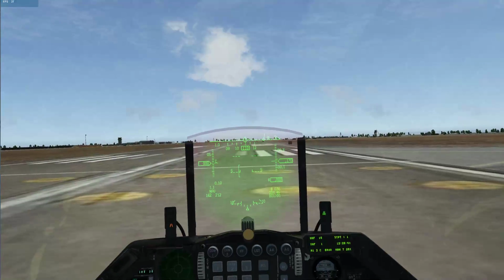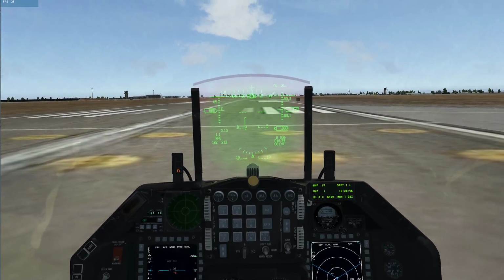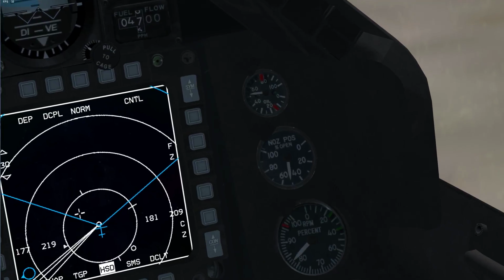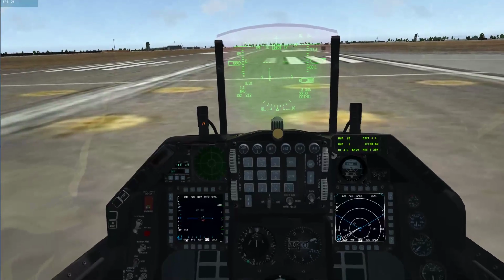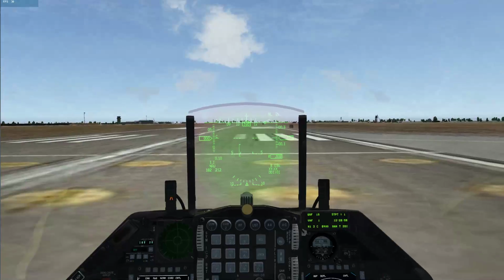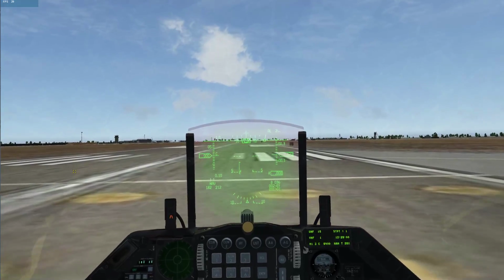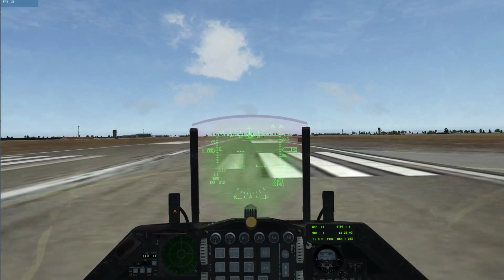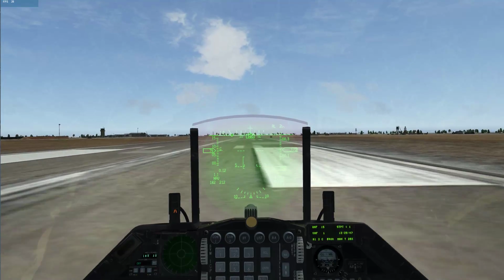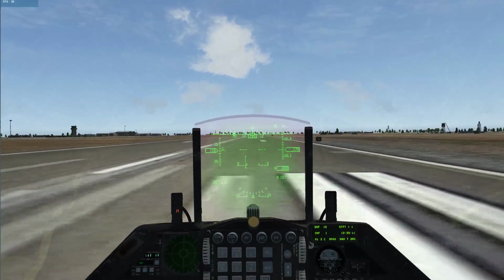So what I'll do now is disable the nose wheel steering. Get my RPM to 80%. Checking systems are stable. Run up, check, and go. That will be a longer takeoff because obviously I'm heavily loaded.